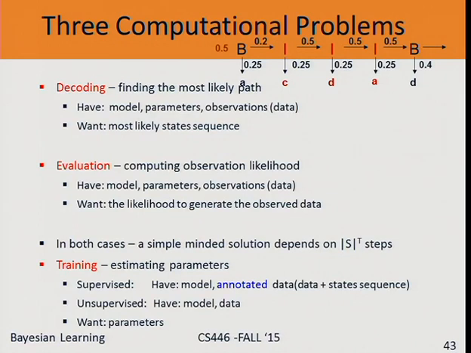The unsupervised basically will assume that I'm only going to give you these observations, the A, C, D, A, D, or the Mr. Brown blame Mr. Bob, and I will not tell you the states. These are going to be hidden, and the question is how to estimate it. And this will require an algorithm that we're going to call an EM algorithm, and we're going to move on to that now. Questions?